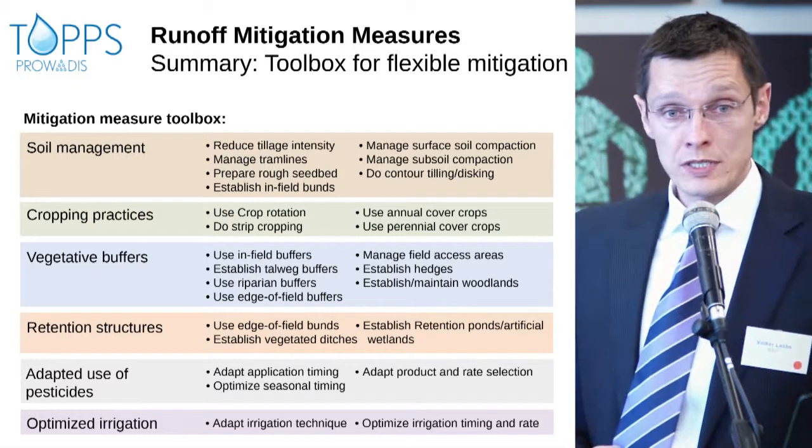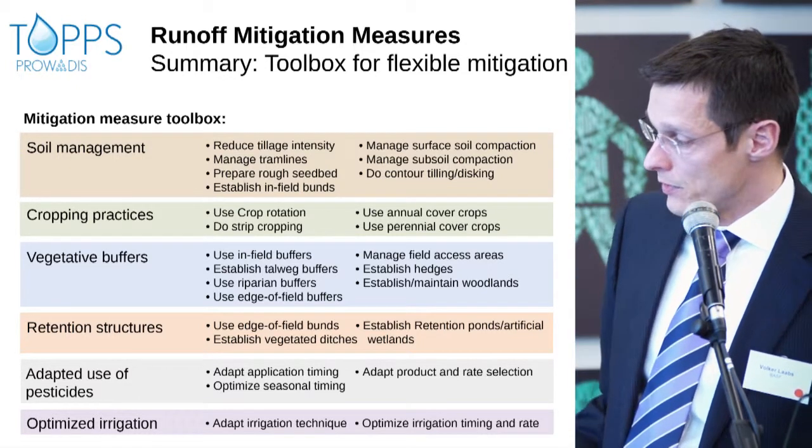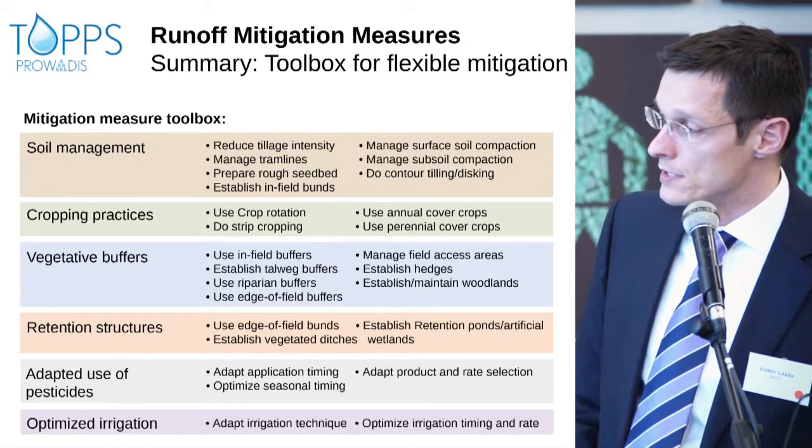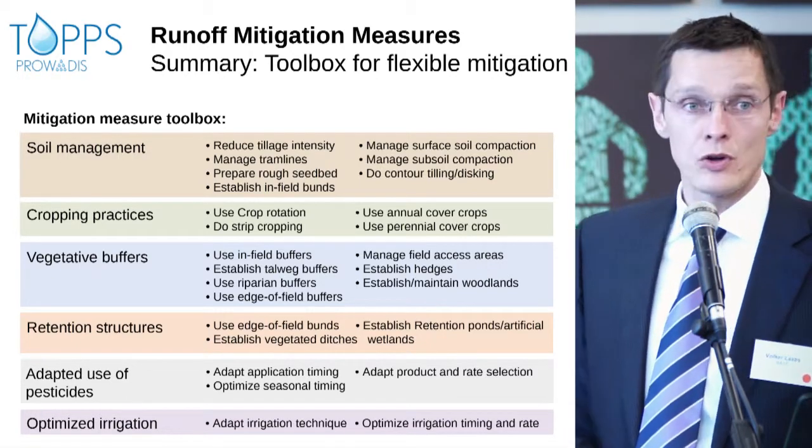So this is an overview slide, and you will discover that there's another category here at the bottom. It's the optimized irrigation category. So this is a very specialized one, so I didn't put it on an extra slide here. This is something that we learned really from our Spanish project partners, that in irrigated fields, irrigation may cause runoff as well if it's not done in a correct way.